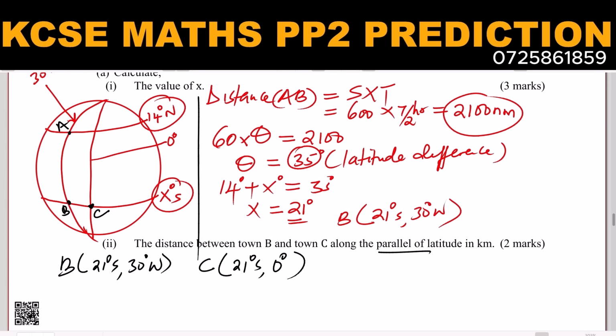And this will give 9840 nautical miles. So after getting the distance, now you're required to find the time. That is how you're finding the distance, because to get the time, we require the distance divided by the speed. That is how you are getting the distance CD. So now we have the distance, which is 9840 nautical miles.